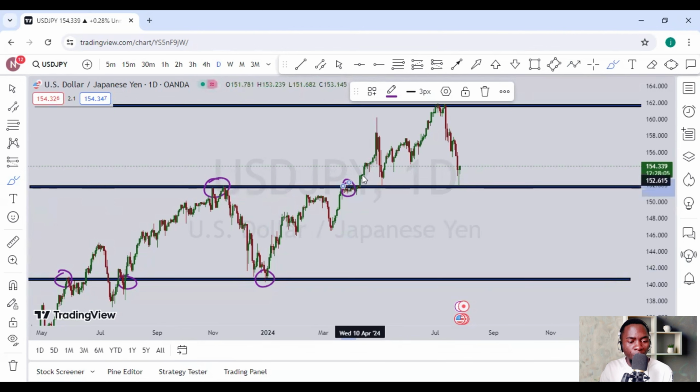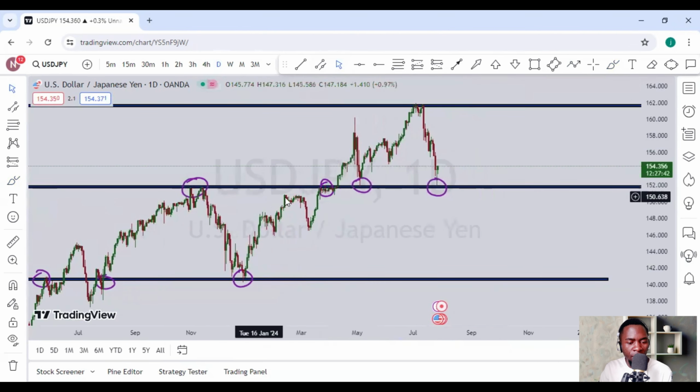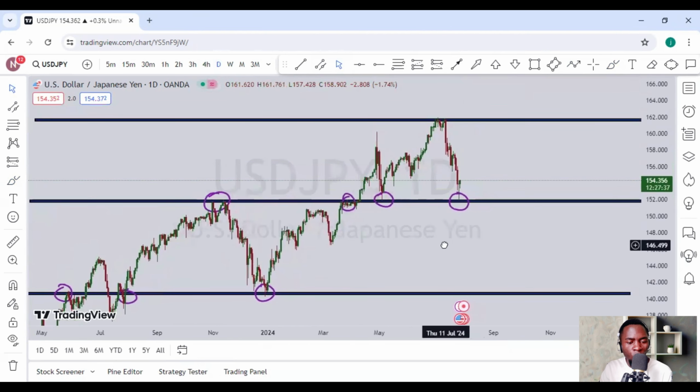Now the market broke the resistance, came back to form a support. This was a resistance, now it's a support. Then the market moved up to around this area, reversed back to exactly this zone to form another support. What does this show you? This shows you that this zone is an important level. So now we are going to analyze what happened around here, if we can get an entry for a buy.